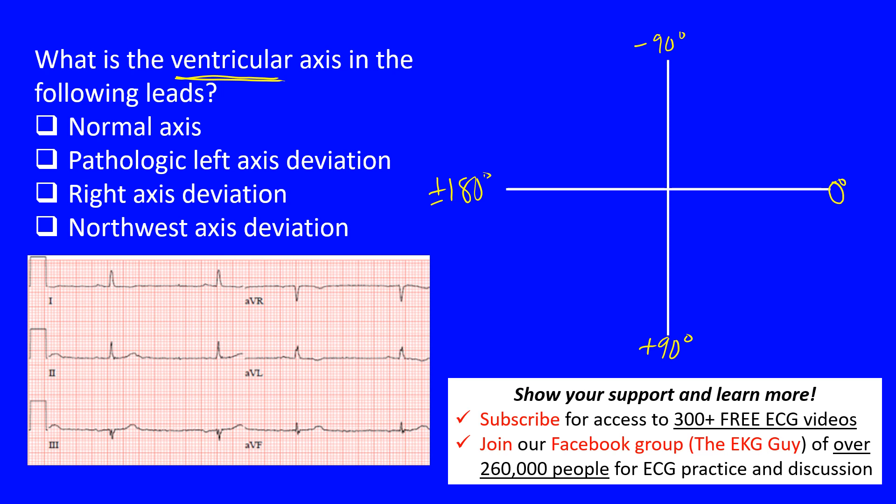When we look at an ECG, if you're not dealing with pediatric patients but an adult ECG, you should note the adult axis lies between about negative 30 degrees, coming about here, and then down to about positive 100 degrees or between that and 110 degrees. The normal ventricular axis lies in this region; all this is considered normal.